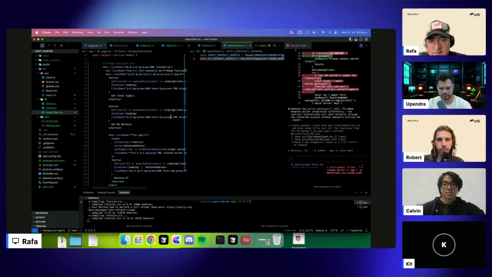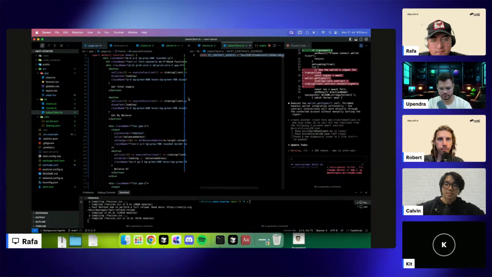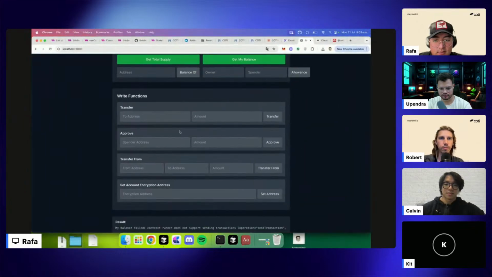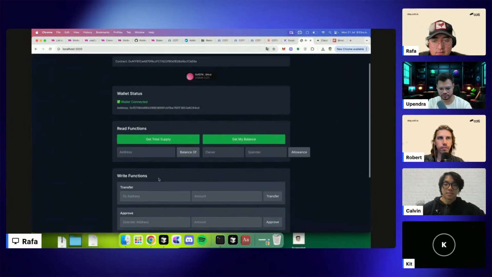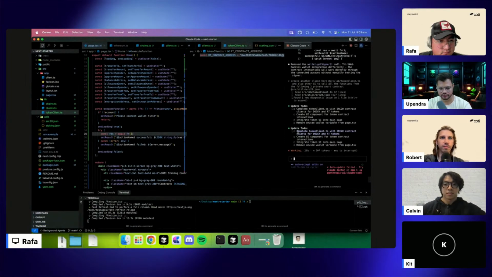Okay, so with the following client that Claude will create right here, we will use it with the UI that we are seeing here. All right, so that's basically that. That's great.